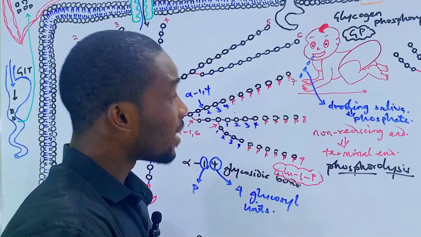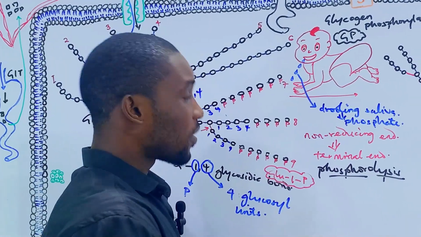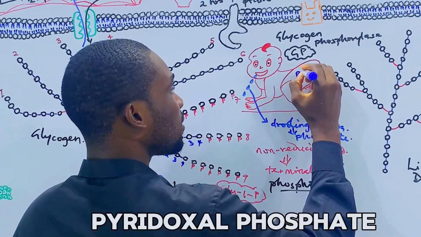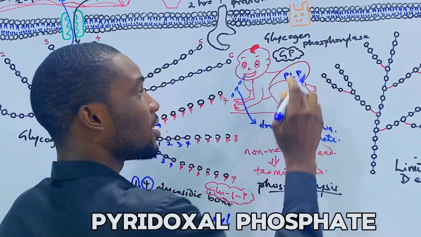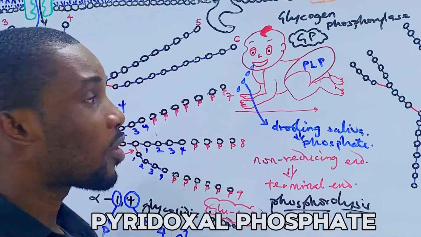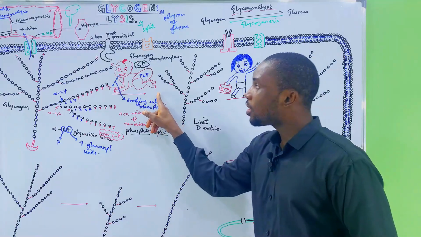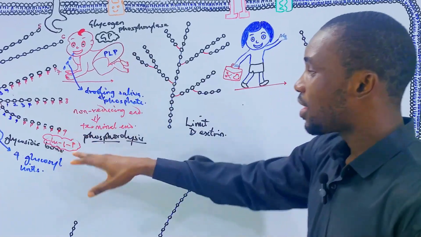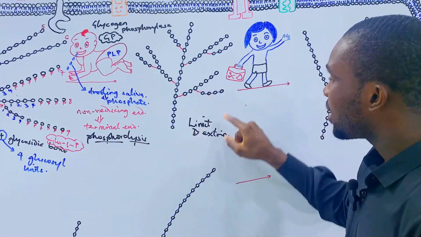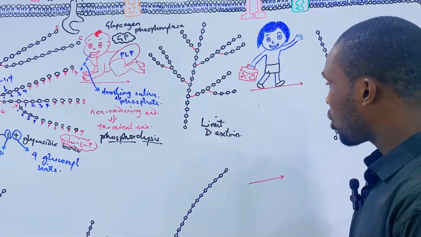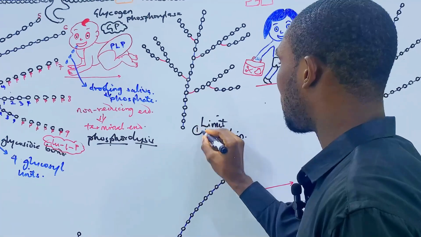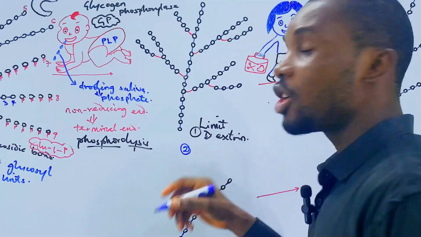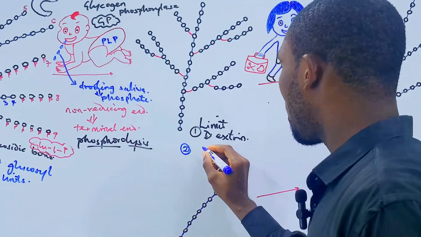And always remember that you can see this pampas over here. So this is baby GP's diapers. It represents pyridoxal phosphate. So that's the coenzyme for baby GP. So from reaction 1, where glycogen phosphorylase, that's our baby GP, acted on glycogen, we formed a limit dextrin, and that is the first thing we formed, and then we formed the second product, which is numerous, tons and tons of what?